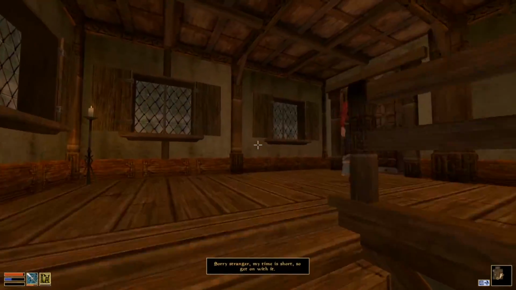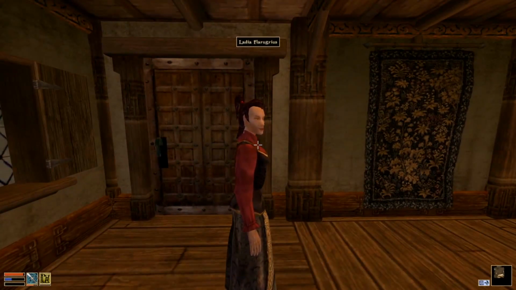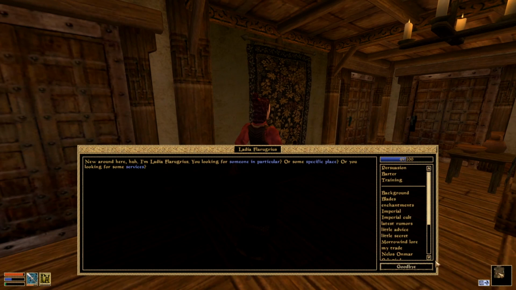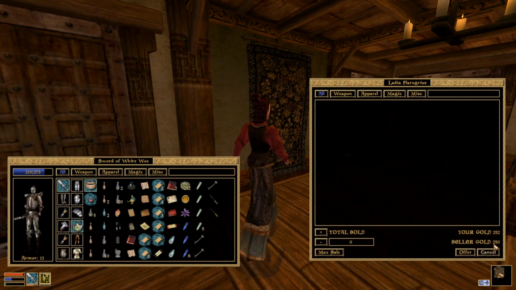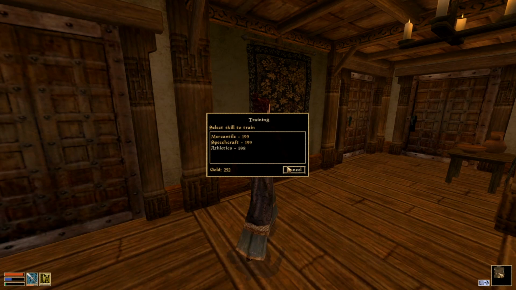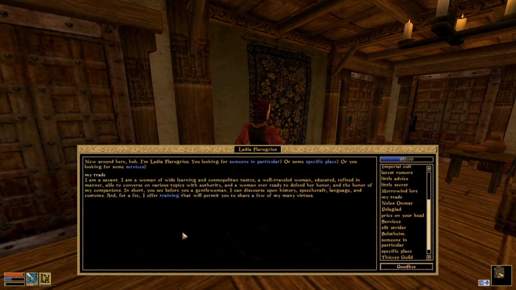Sorry, stranger. My time is short because you've got a spider wrapped around you and it's eating you, you strange lady. Florugrius. Hello. Oh, you sell things. Oh, is she a fence? Ah, Mercantile Speechcraft Athletics. Okay. Yeah, it's price on your head. She must be a fence, right?